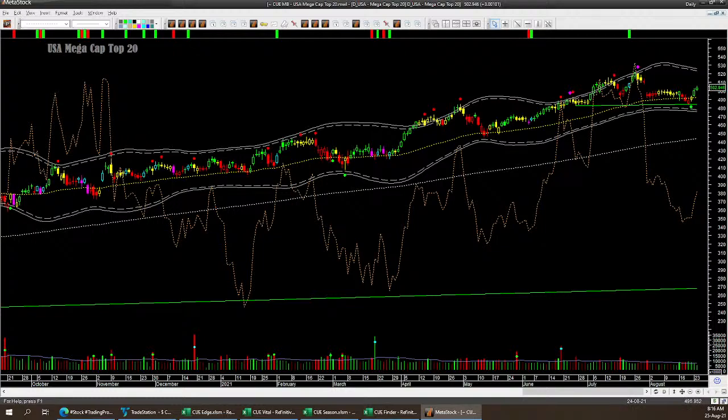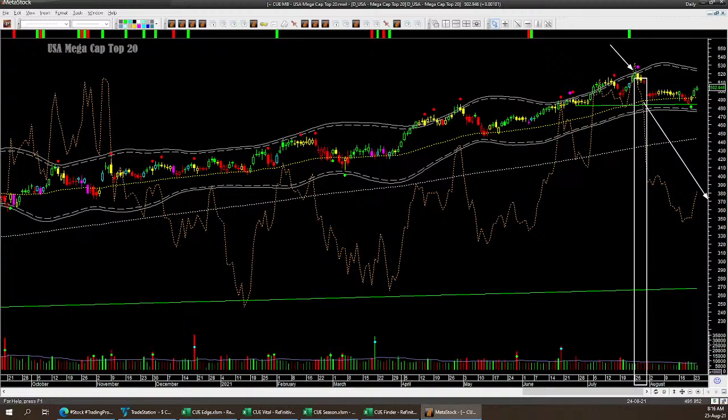Mega caps are not near their previous all-time high, so overall you can see also from the relative performance line they are underperforming the market from, let's say, this period from end of July. However, earlier, especially from, let's say, beginning of 2021, overall they were outperforming the market and now they are underperforming. We'll see how it goes going forward. It seems the mega caps and large caps have a large influence to hold the market up. We'll see if that continues going forward.